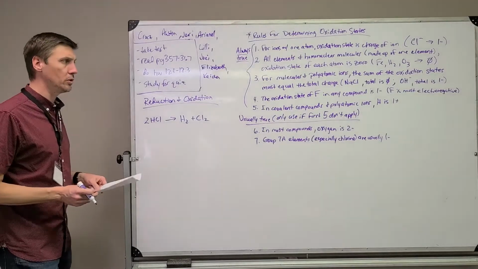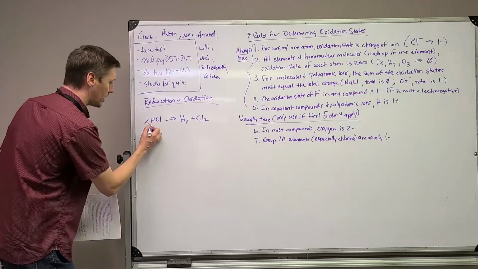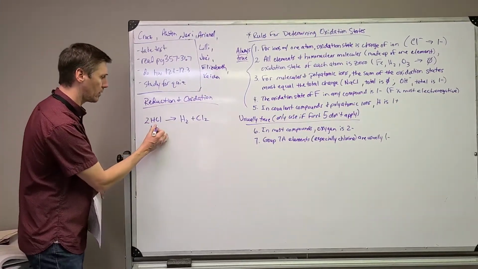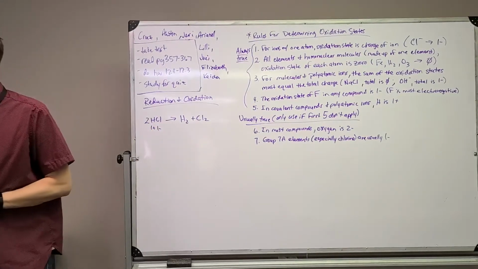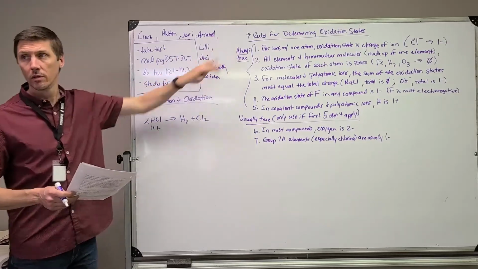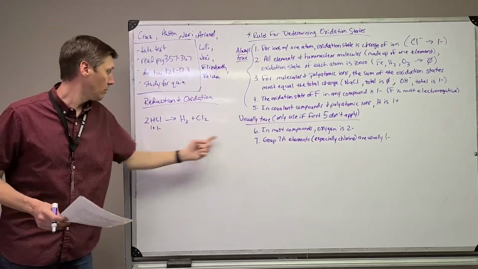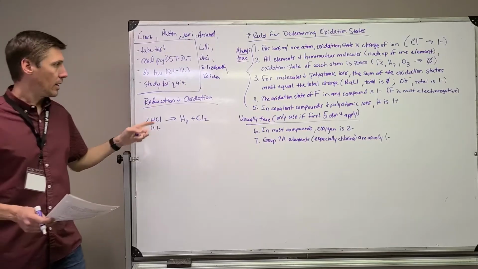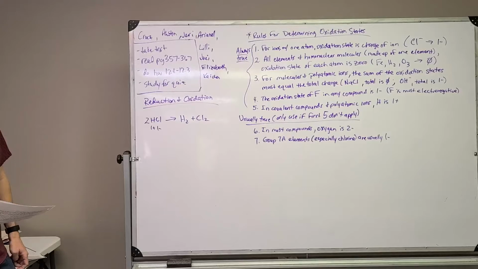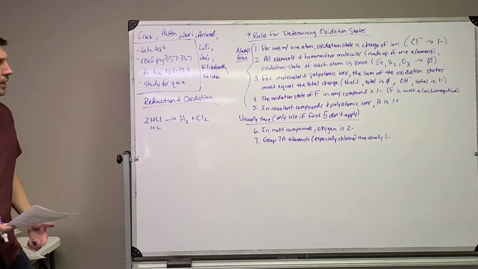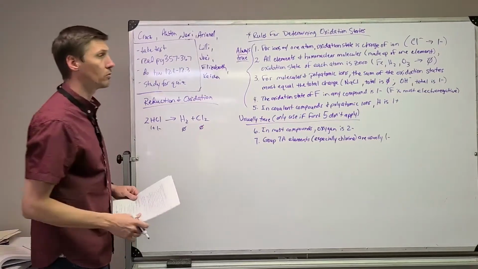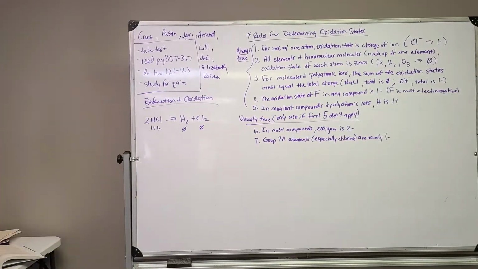HCl, we would use rule number 5 here and say, well, H is 1 plus in covalent compounds, and so that means that chlorine has to be 1 negative. See how I started with the rule that was up here in this area first? It turned out that rule number 7 was accurate for this one, but because there was a case that was in the top 5, I had to start with that. So I started with 1 plus for H. And then for each of these guys, we have a 0 here and a 0 here, both based on rule number 2. Right?